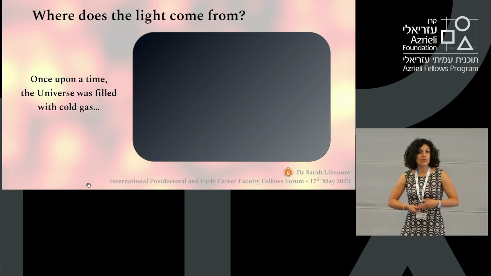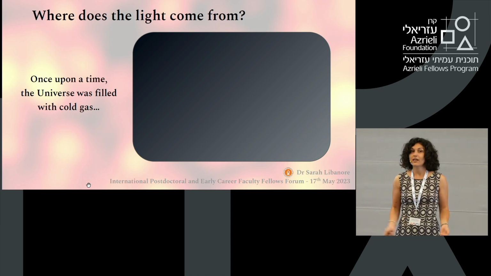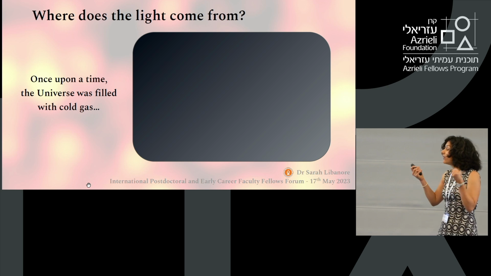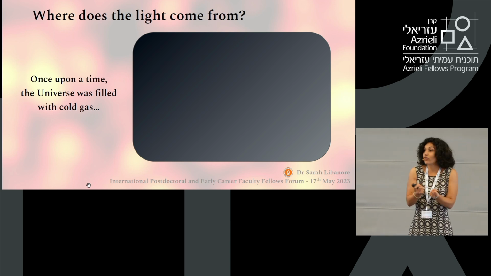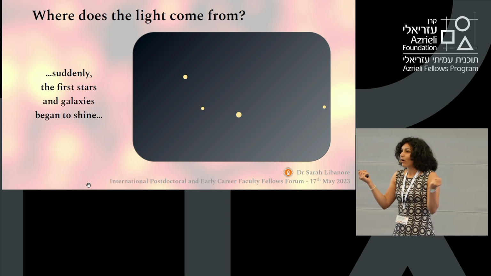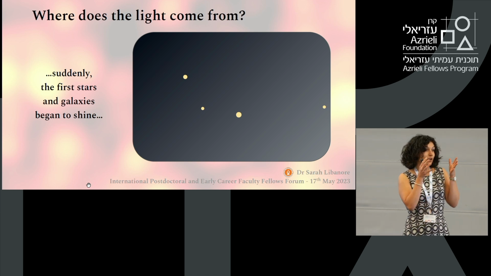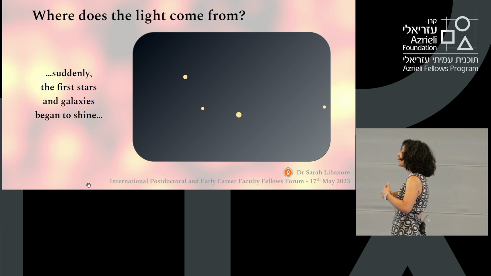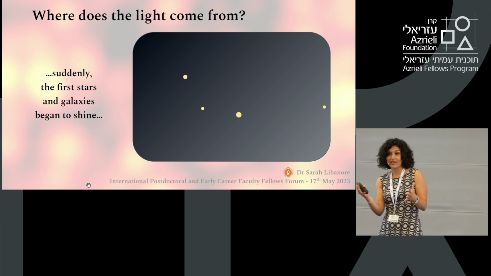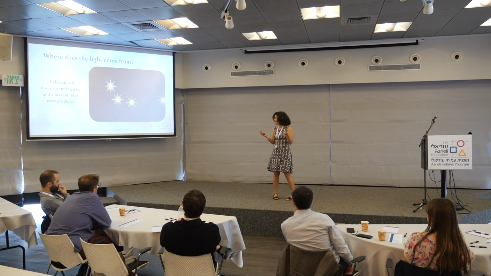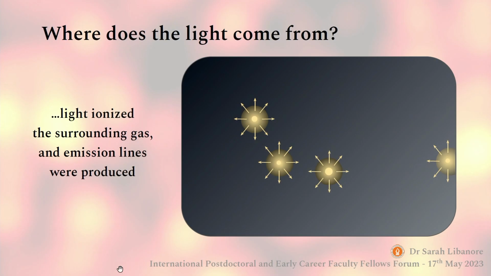So once upon a time, there was just gas, neutral gas, and the gas undergoes the effect of gravity. Gravity attracts the gas, and in the places where the gas falls, the density increases. And there, the conditions are good to form stars. The stars start to shine where the density is high. And if they shine, if they emit light, they are able to ionize the surrounding gas. The ionized gas emits lines, the same lines that chemists in labs can observe. By looking at these lines, we can infer information about the first stars and galaxies.